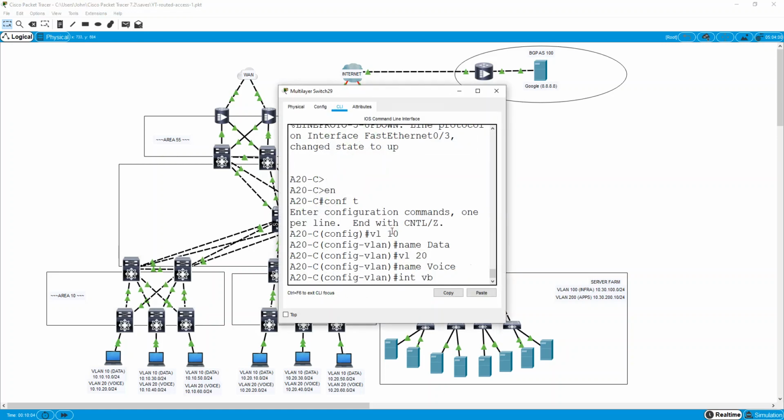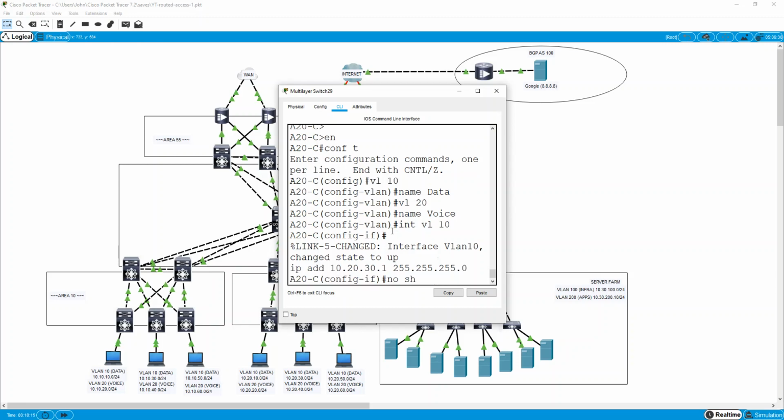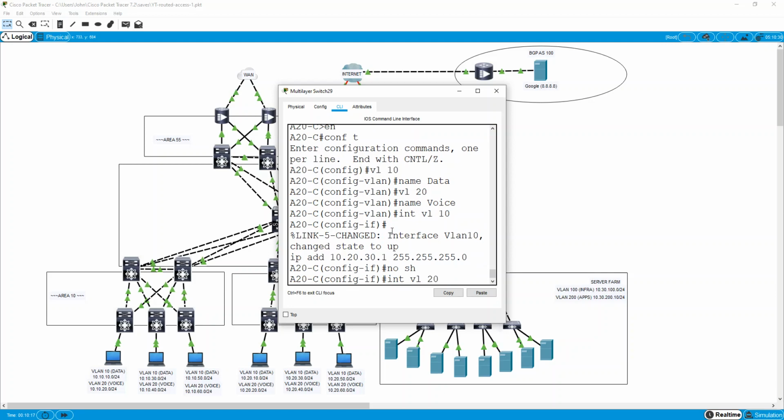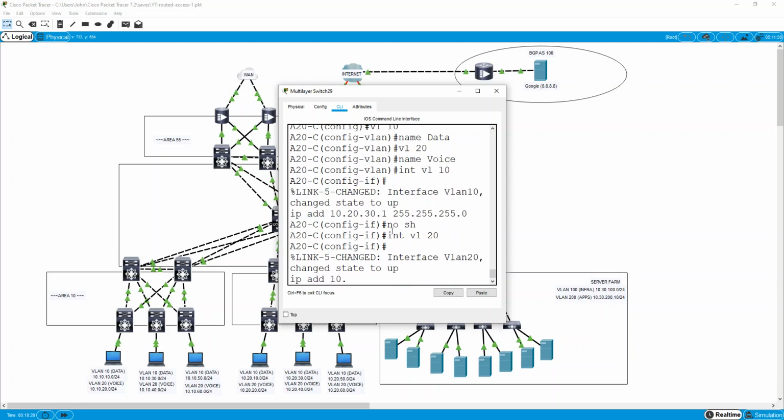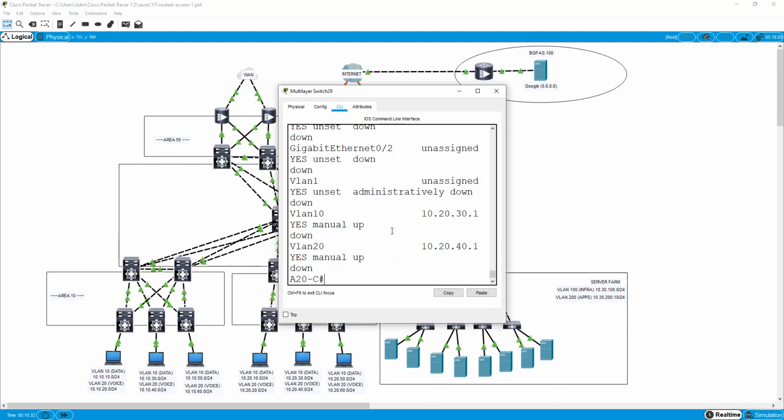Okay, int VLAN 10 IP address 10.20.30.1. Int VLAN 20, 10.20. Oh, that should be 40. That's fine.